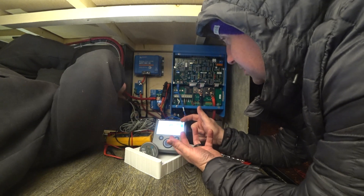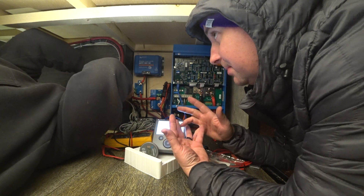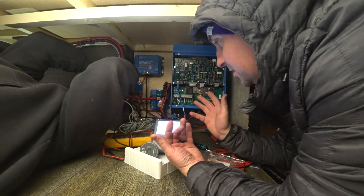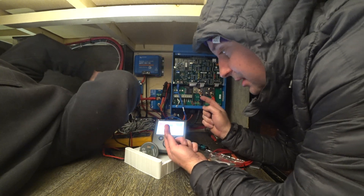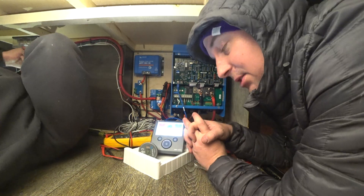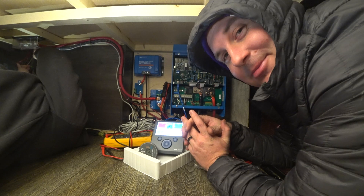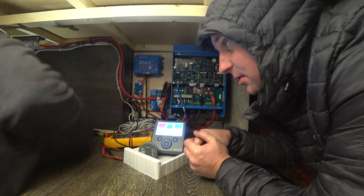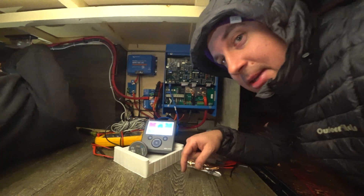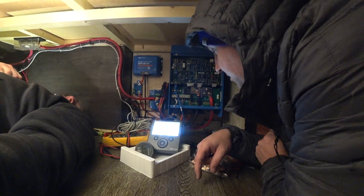So far everything's been good and I'll let you know what I think about the Victron stuff. I'm super excited about the Tesla battery — everything went together without a hitch. I just wished I'd known I needed that adapter to program this thing on a computer, because the monitor can't do it. Stay tuned as we install a heck of a lot of solar on this to be able to charge it and live completely off grid. A huge shout out to my buddy Corbin who spent all day helping me install this — I couldn't have done this without him. It's so fun to learn about this stuff and he does a killer job with the install.